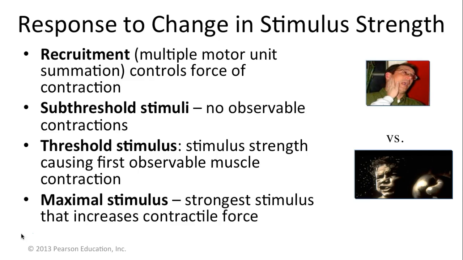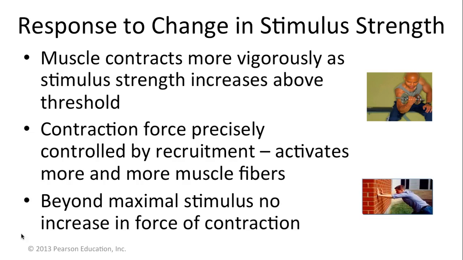Once the current depolarizes the sarcolemma, and then of course the calcium floods out of the sarcoplasmic reticulum, we're going to see what's called the threshold stimulus. That means it's enough to make the muscle fiber itself contract. Finally, we're going to get something called maximal stimulus, which is basically the strongest amount of stimuli that we can generate, the most calcium, all the binding sites, and that's sort of our upper limit.